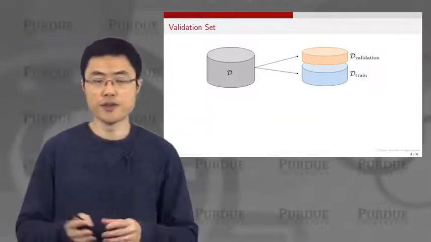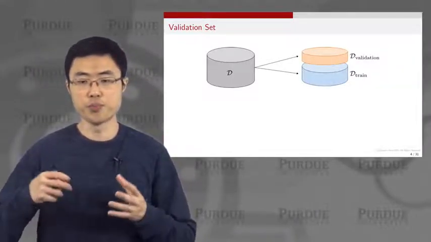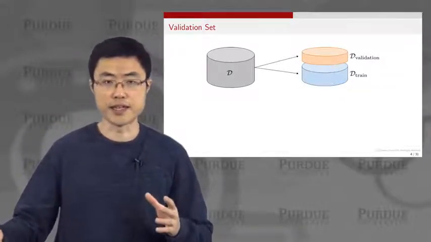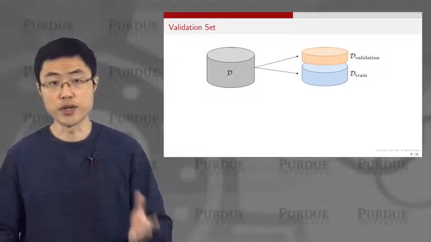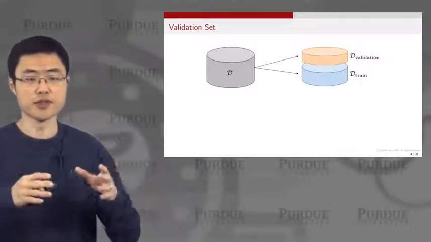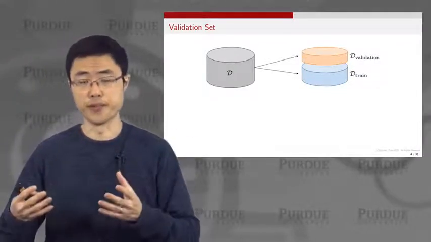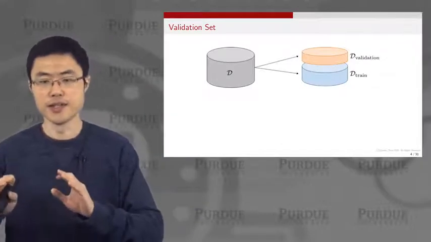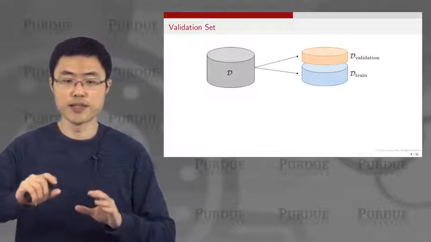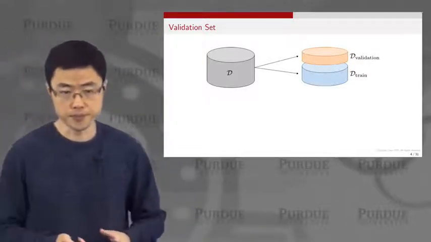So the concept of validation goes as follows. You start with a data set D, and then you break it up into two halves. The first half is called the validation. The second half is called the training. Now, normally when we think about data sets, we will just say, okay, I'm going to use all the data points in the data set for training. Validation says don't do that. Start by breaking up the training data set into two halves and reserve some of the data points for validation.